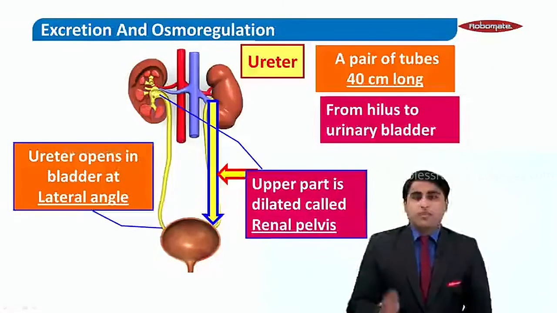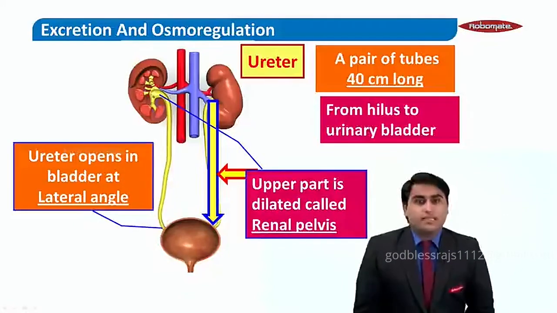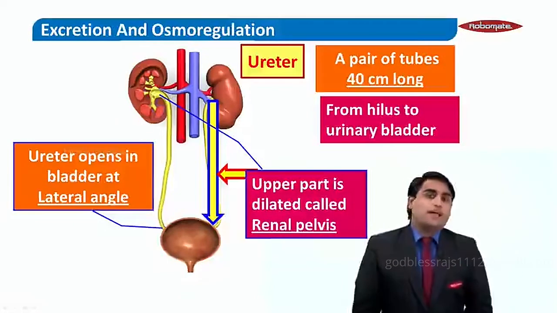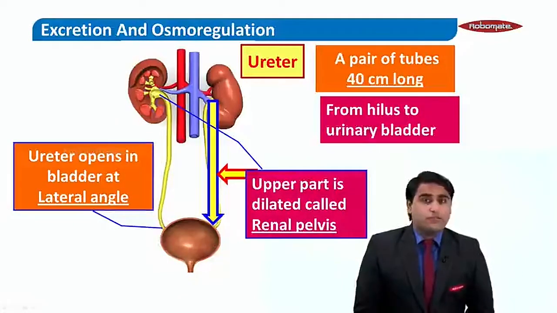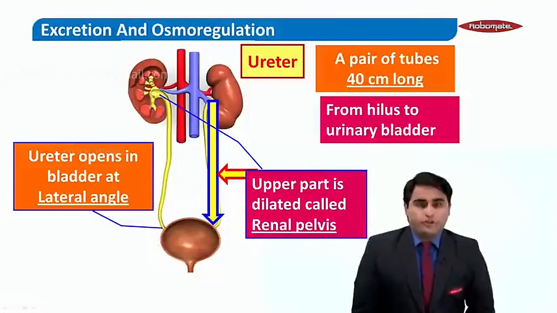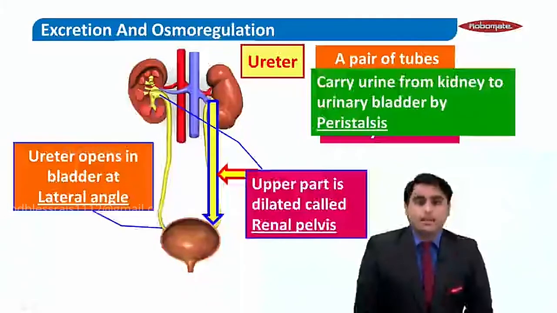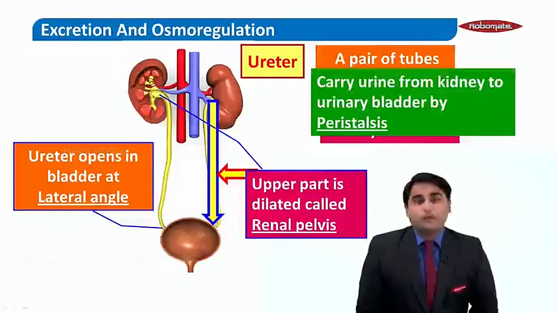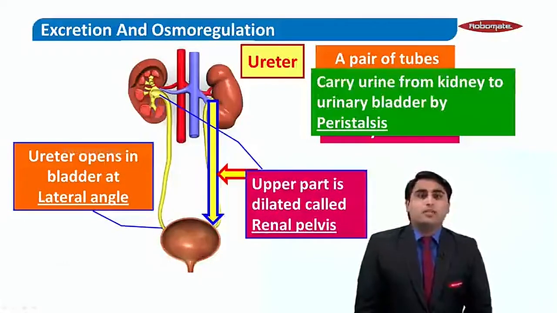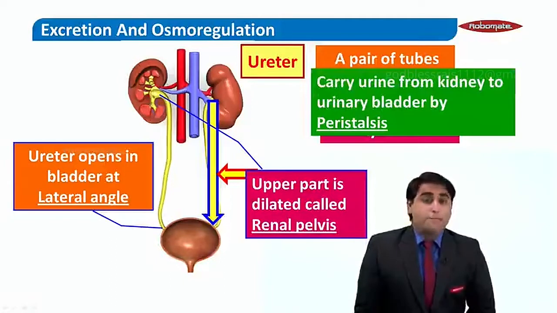If you observe the opening of the ureter inside the urinary bladder, it opens via a lateral angle. The reason for this we will study later in this module. What is the function of the ureters, my friends? The ureter basically conducts or carries urine, which is formed inside the kidney, into the urinary bladder via peristalsis.